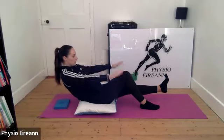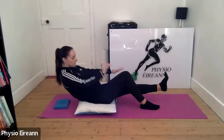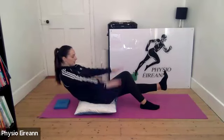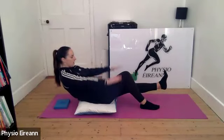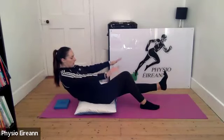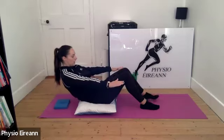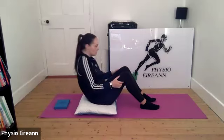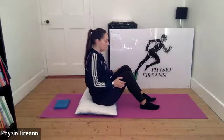Steady breath. In through that nose. Out through the mouth. We're going for 10, 9, 8, 7, 6, 5, 4, 3, 2, 1. Hold it. Left leg down, hands underneath. Forward pull. We have two more to go here.